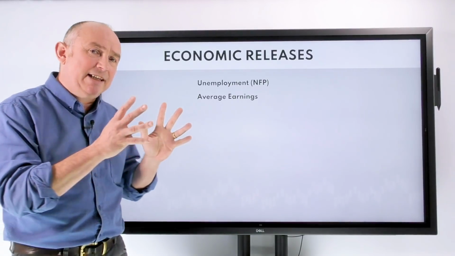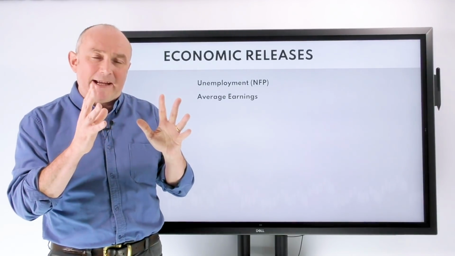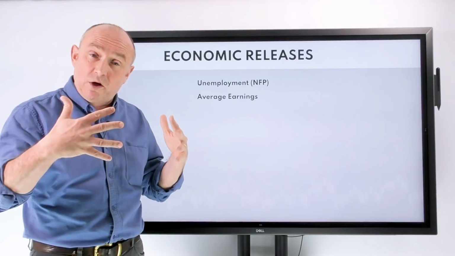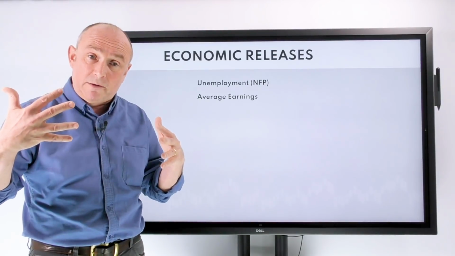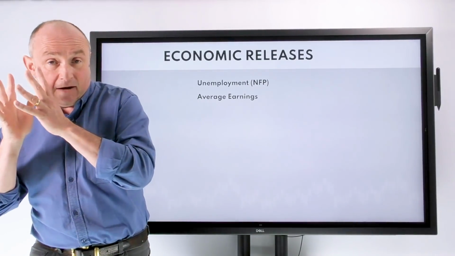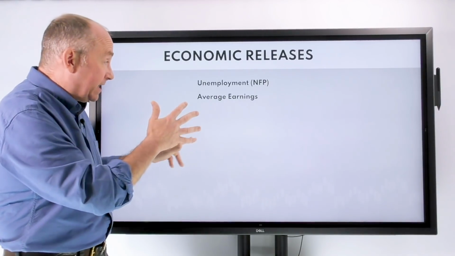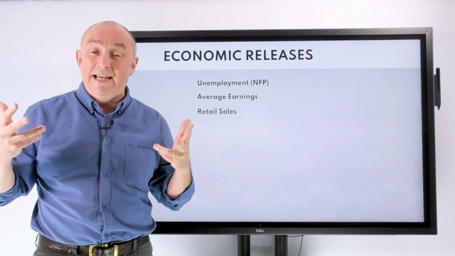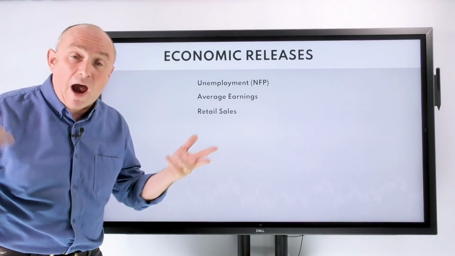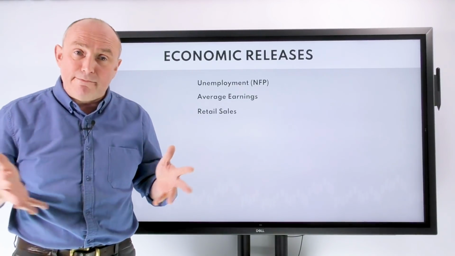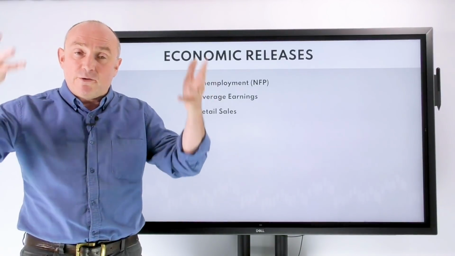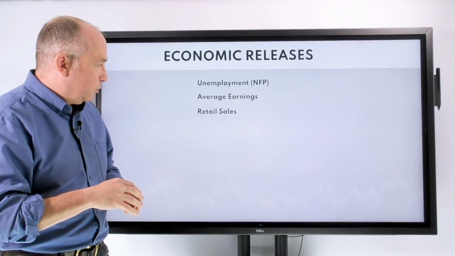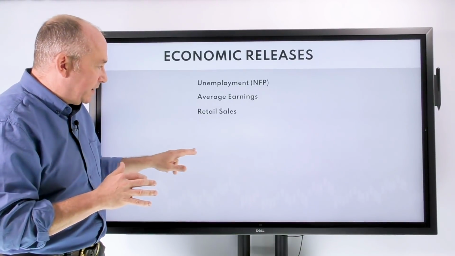Now these are lagging indicators. Lagging indicators basically means they're looking back at last month's data. There are also forward-looking indicators, which we'll talk about in a moment. But you've got lagging and forward-looking. These are lagging indicators, as is retail sales. Retail sales basically tells you how much money is being spent on the high street or online or what have you. If more people are spending money and retail sales are going up, then of course that is inflationary and central banks will need to react. So retail sales, we always look at retail sales.